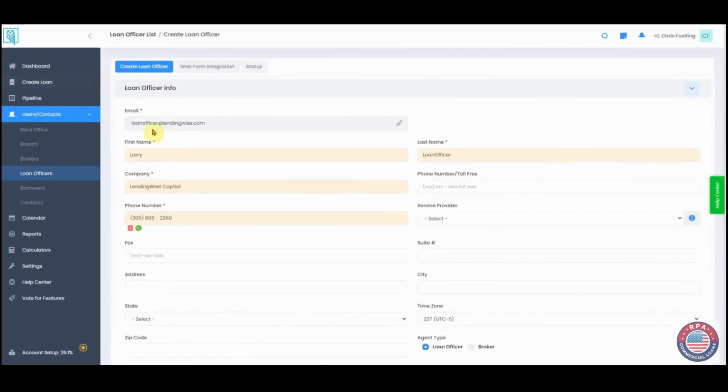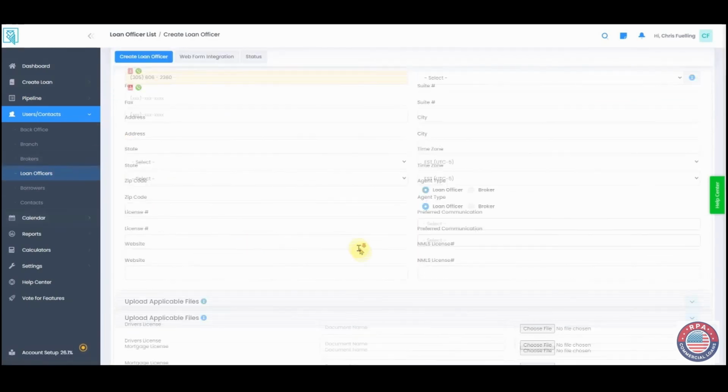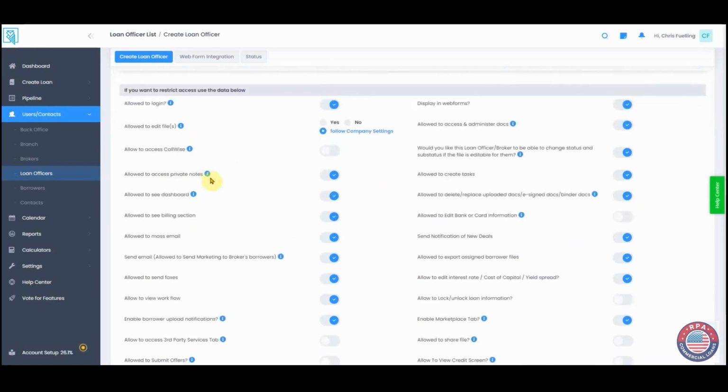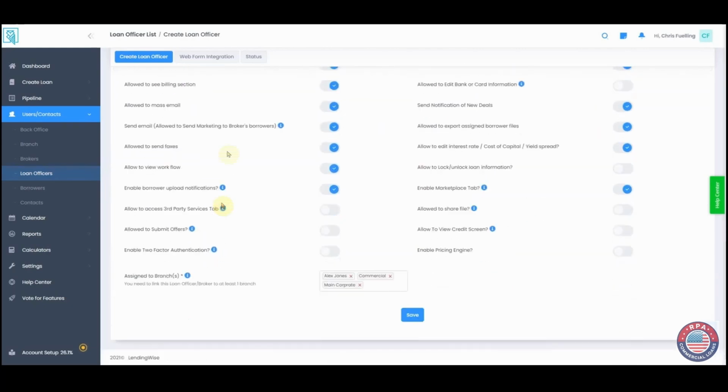This is the loan officer, Larry. This is his profile in the back office. So as a manager, I can alter the settings. These are all the permissions. So this was actually off. I just turned it on. You'll notice while we're here, there's a lot of permissions that you can restrict your loan officer level users or broker level users, what they can do when they're logged in. There's too many to go over individually, but they should be self-explanatory, or you can use the eye icon to mouse over and explain it further.